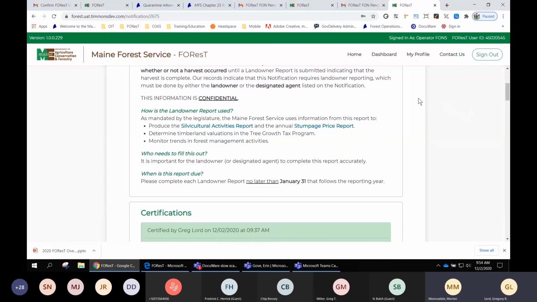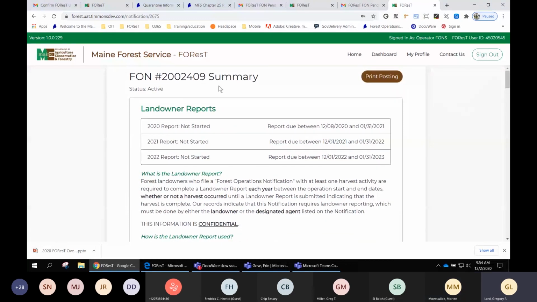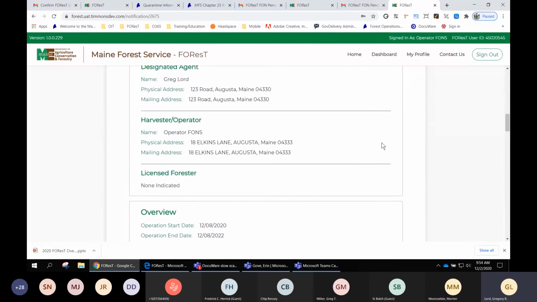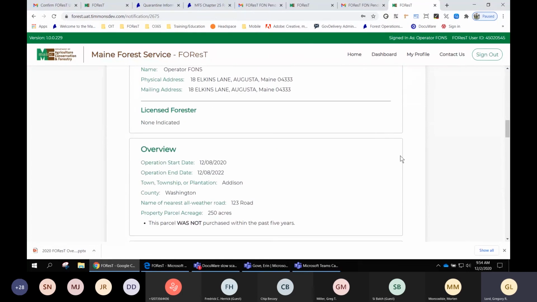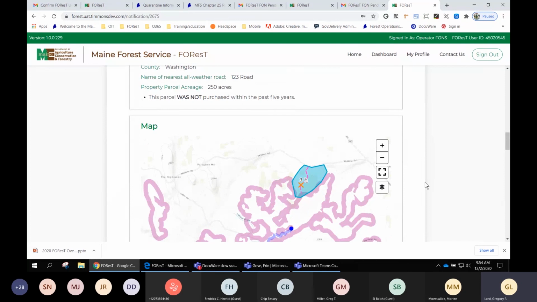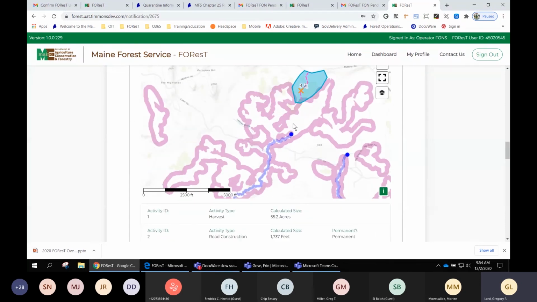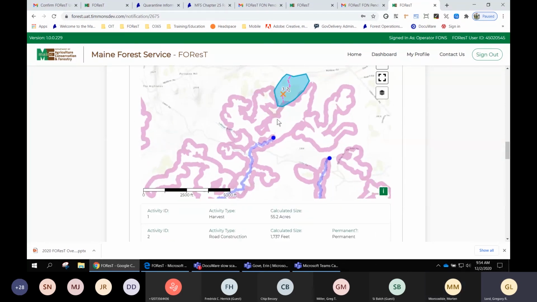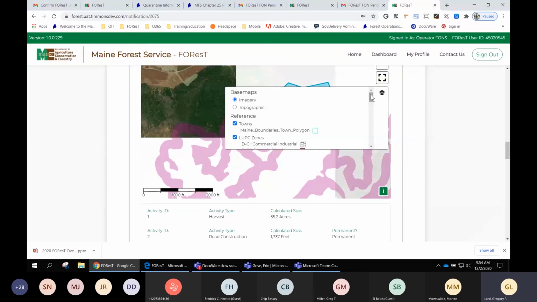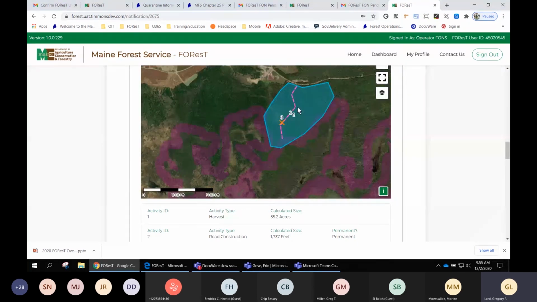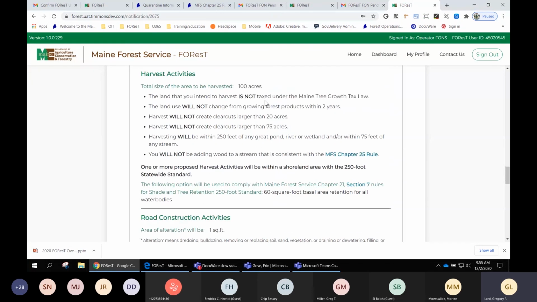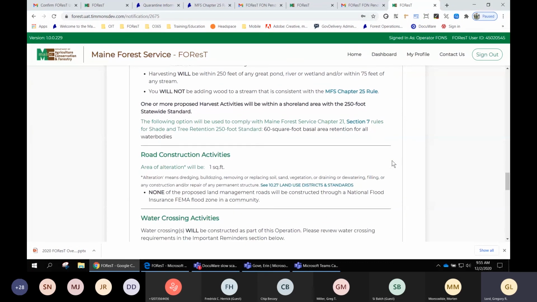Okay. Yeah, and since we're on this summary page, previous to certification there were these marked as read, but you can still go down through here at any time and look at what's been provided on this notification. So you can still go in here. The map is still available to look at, to zoom, to move around, as well as all the information that was filled out on the notification.